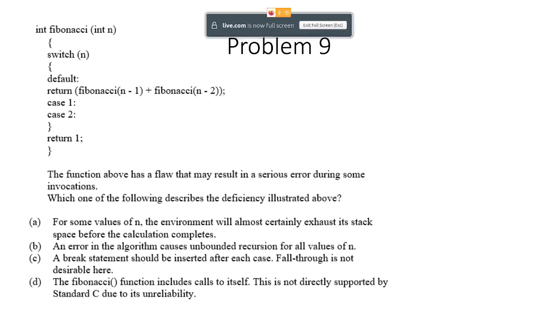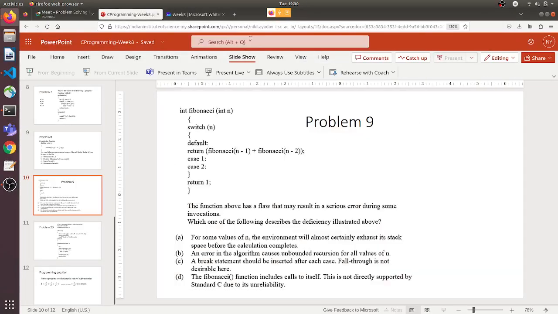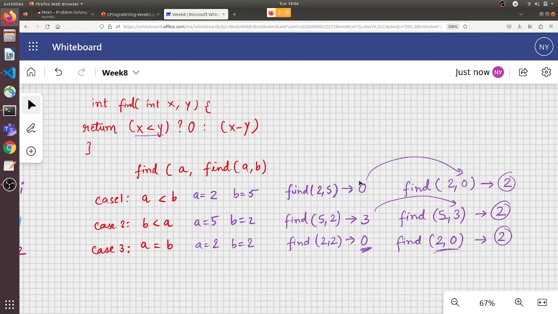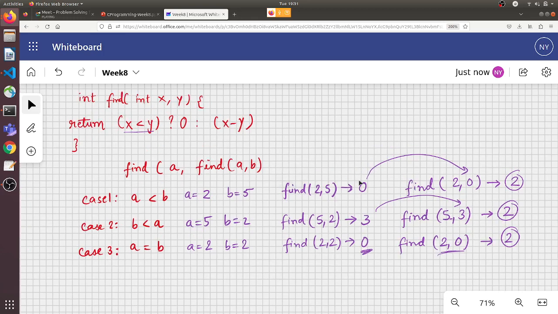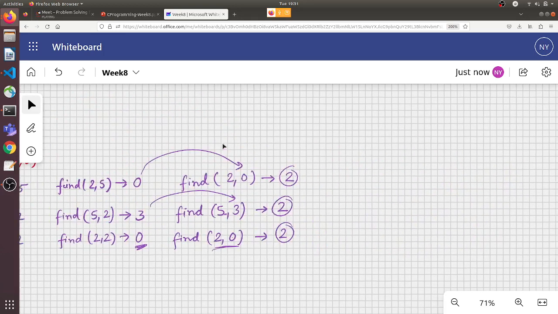Okay, this is a Fibonacci. Are you familiar with Fibonacci series? Yes. Okay, I'll just quickly explain that before the program, because that's like a prerequisite for that.